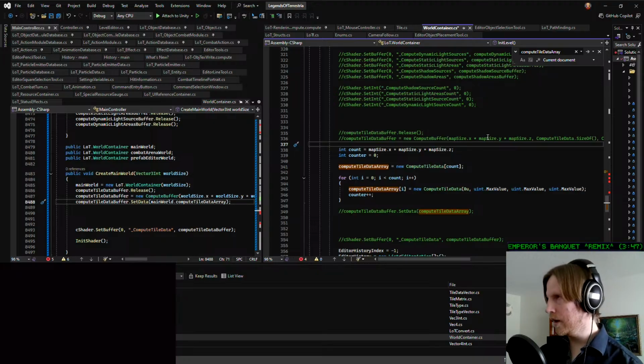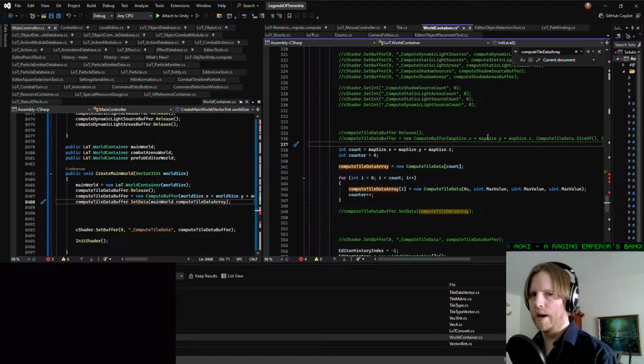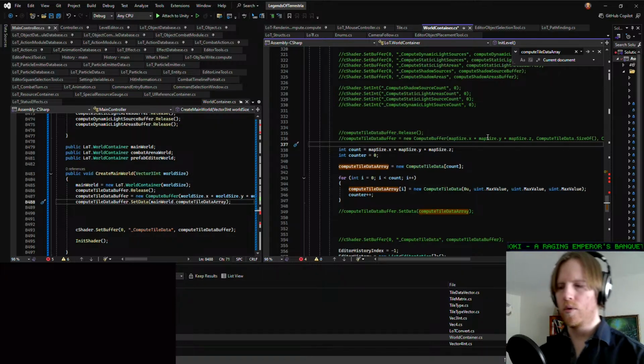But the only thing I think it really needs to contain in terms of buffer data is light sources and objects, because the tile data should be handled in the main controller.